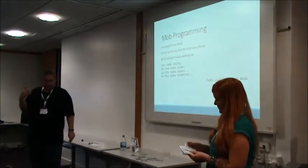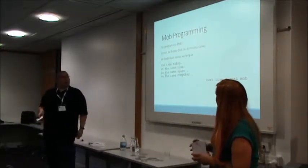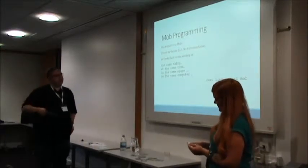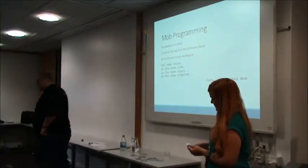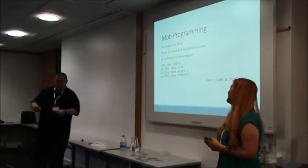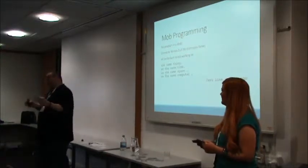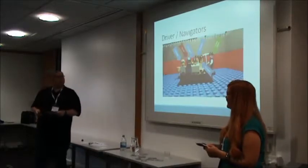But one of the latest things that I suggested in the office one day was mob programming by Woody Zuill. His basic idea is that all the brilliant minds work on the same thing at the same time, in the same space, on the same computer, like a real mob. Woody's team inherited a project and they all got into a meeting room and started talking about it on the big screen, and they found it worked really well. Then they got kicked out of the meeting room, so they found another meeting room. And over time the team itself grew into this.